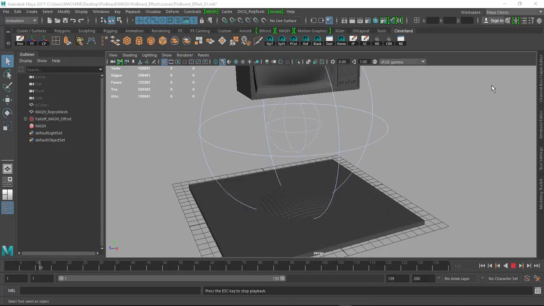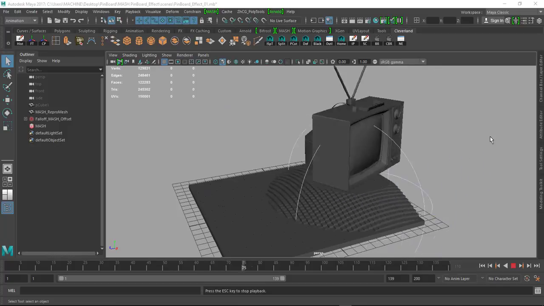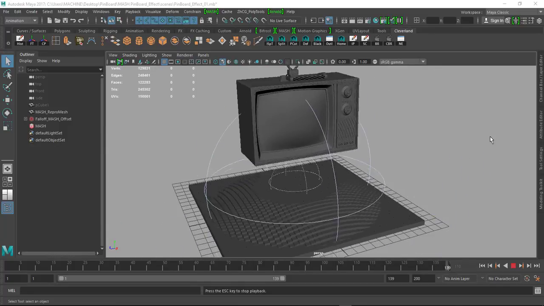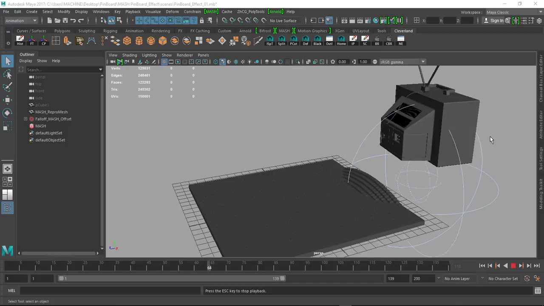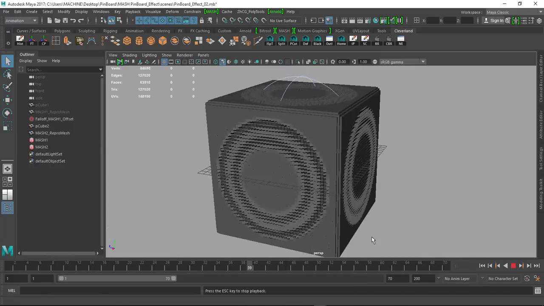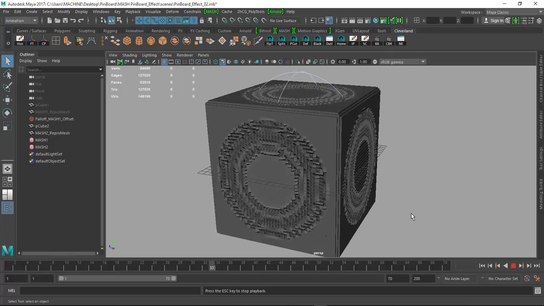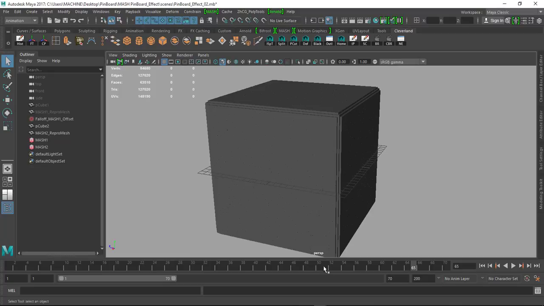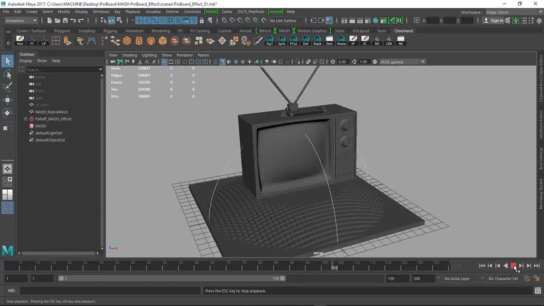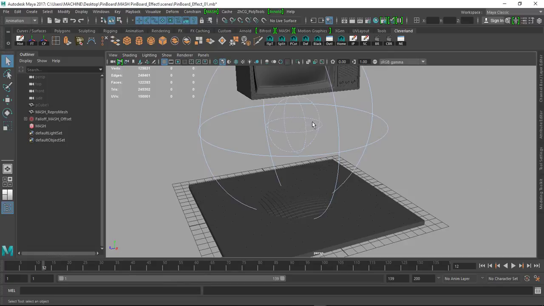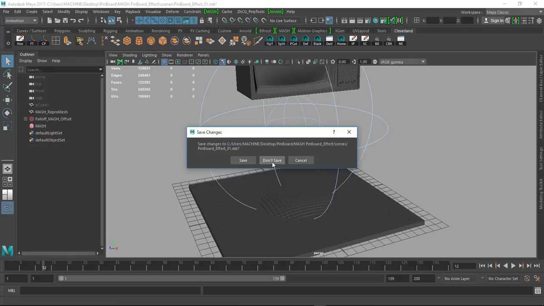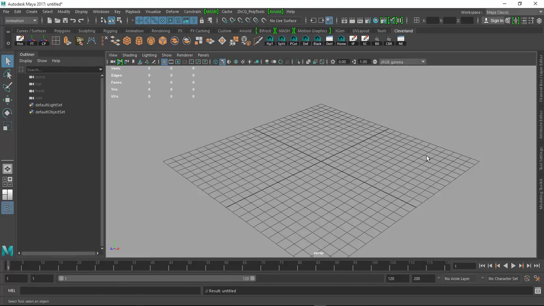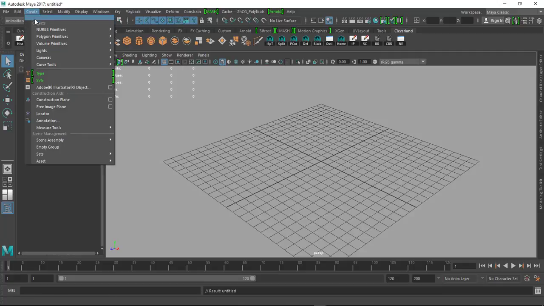In this tutorial, I'll walk you through the process of creating two examples of pinboard effects. The first is what you're seeing on your screen, and this is the second example that we're walking through. So let's stop the playback over here, and let's stop the playback over here too. Then let's come to our new scene. Let's create a new scene. And let's come to our create menu tab.